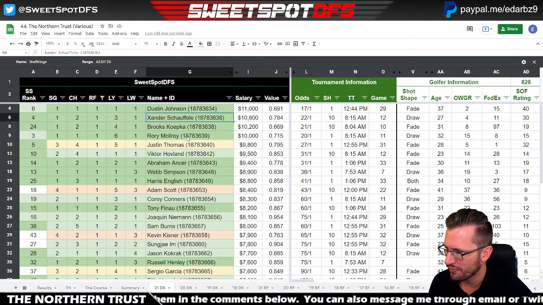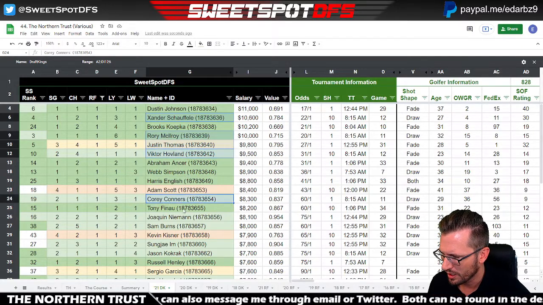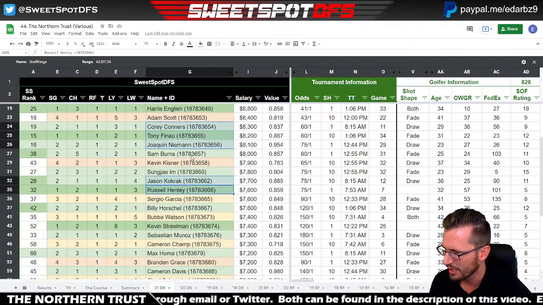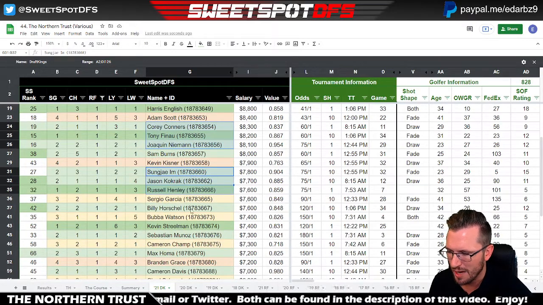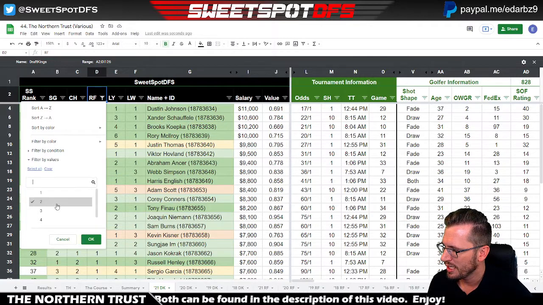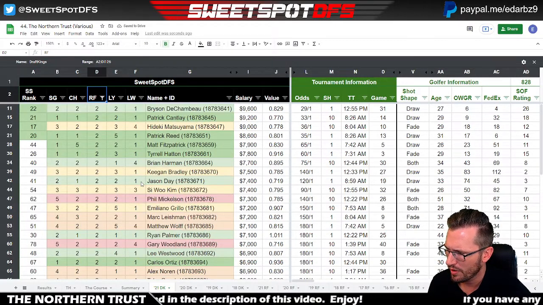But Xander's here for us. McIlroy, Thomas, Hovland. We skipped Answer, English, and Simpson. We did pick Corey Connors. We added Finau. Neiman is here. Kokrak is here. Henley is here. Im. So yeah, we've got more than enough golfers in this bucket as well. Let's see if the recent form 2s try to persuade us any other way.